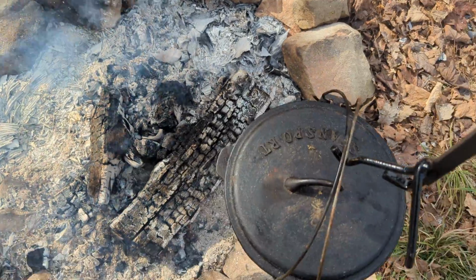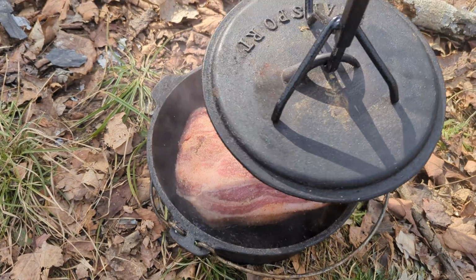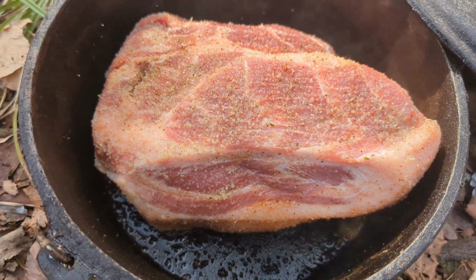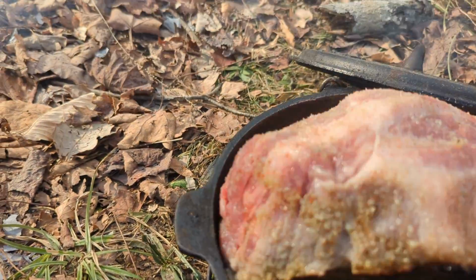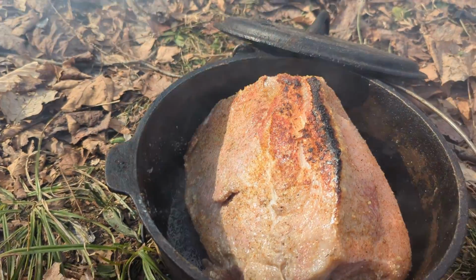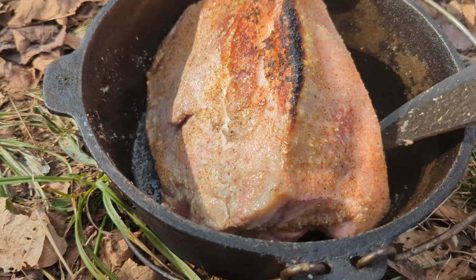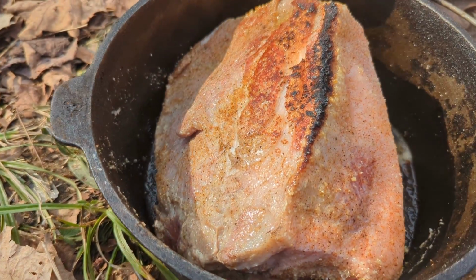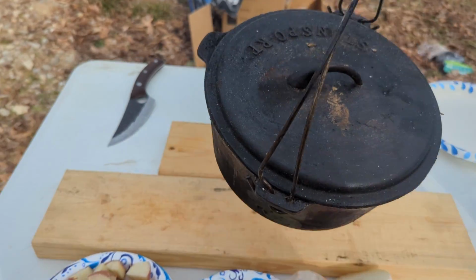So after a couple minutes, we'll pull it off to the side, take a look at our sear, and then we'll flip it over and do the same thing on all of the sides. Nice little sear, and you can see it's starting to kind of burn a little bit, so we have to really pay attention to that heat. So we'll go ahead and put it back on and do the same thing for the other sides.